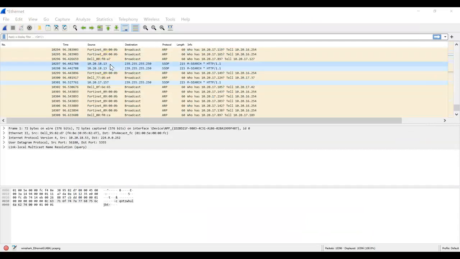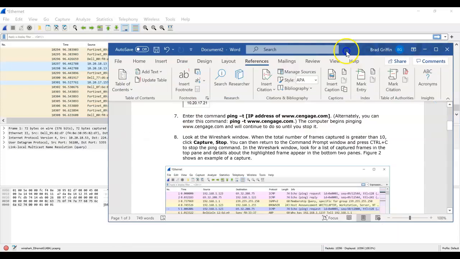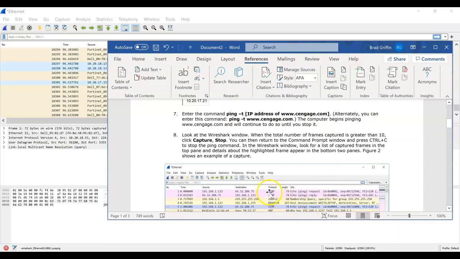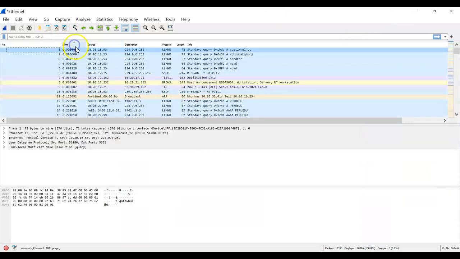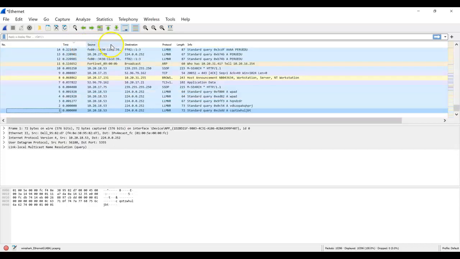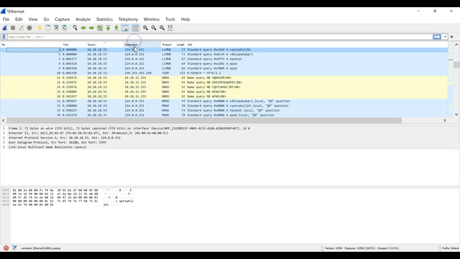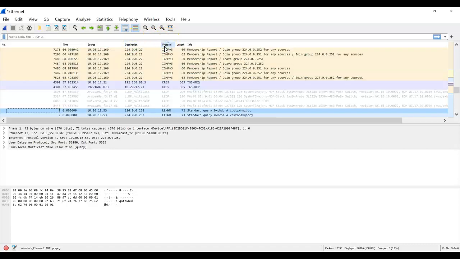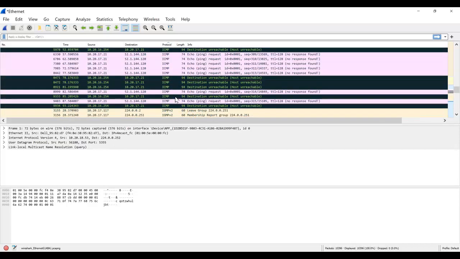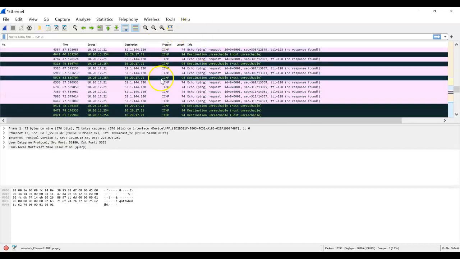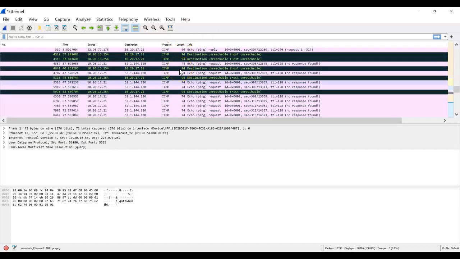All right, so I know a couple of things. Even in my instructions, it kind of gives me a little hint. I'm looking for ICMP packets, Internet Control Messaging Protocol. These are all selectable up on the top, so I can look at them by time, by source, by destination, by protocol. By protocol here, I can find the ICMP. So here we have a whole bunch of ICMP packets right here.